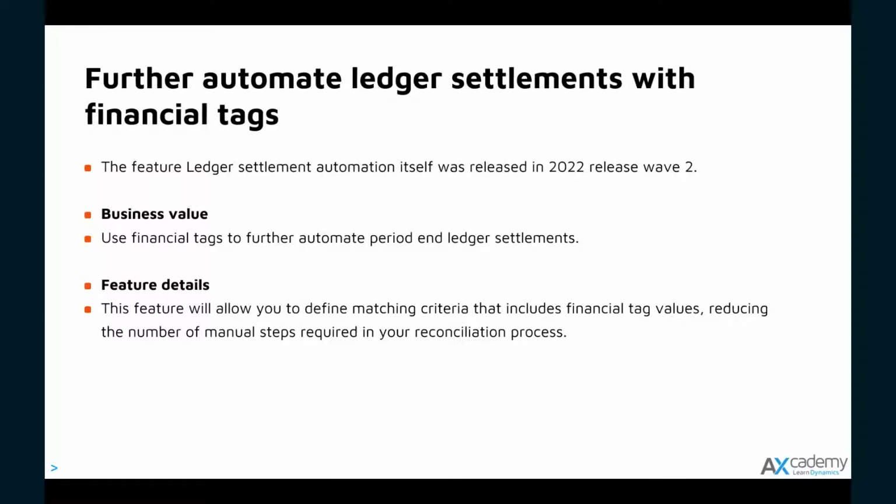I'm going to go into a little bit of detail about what the financial tags are, how you set them up, and what you of course need to be careful about, because there's no tool without the possibility of making mistakes. With financial dimensions, there are a lot of mistakes to be made. It's a very useful tool, but it also adds overhead. So if financial tags can help us reduce the number of financial dimensions, add flexibility, and speed up the processes when you work with it and add values on the fly.